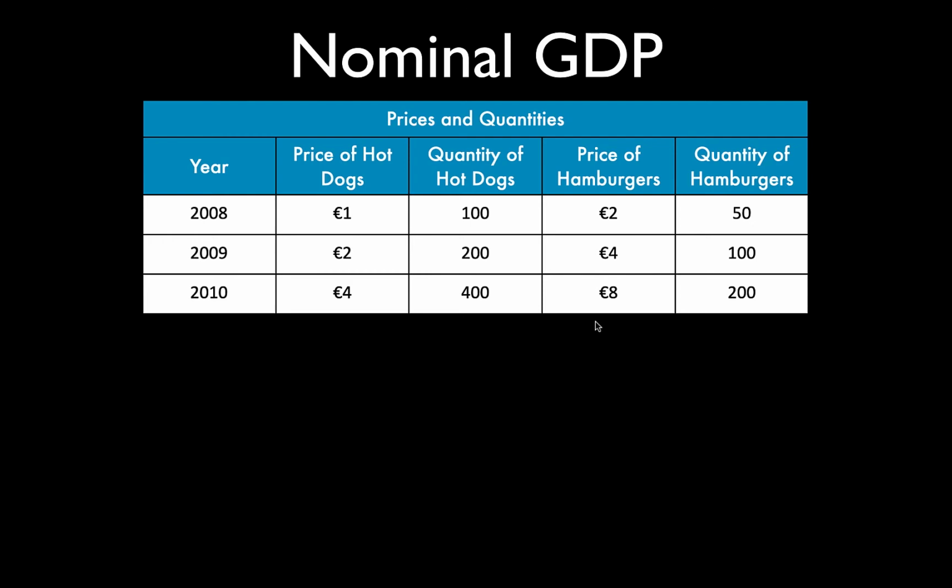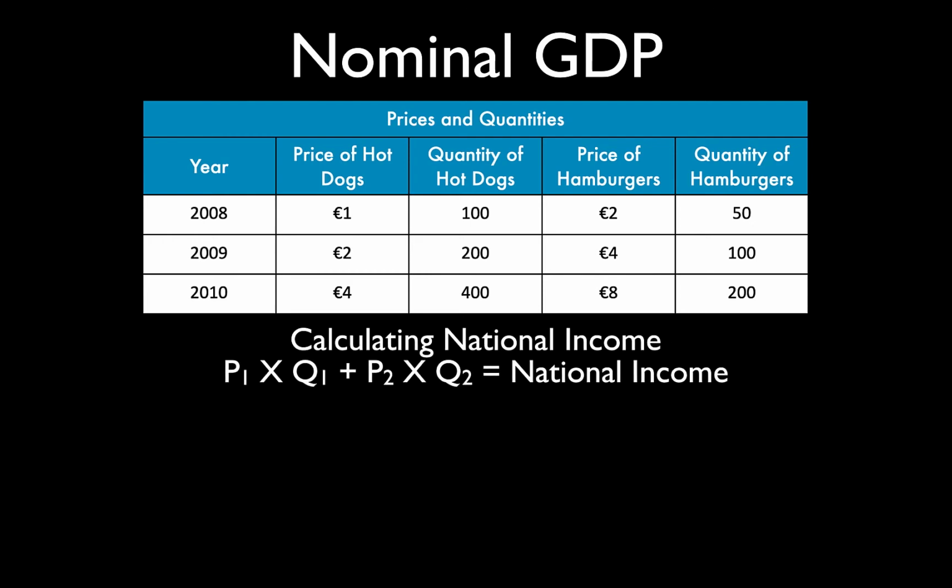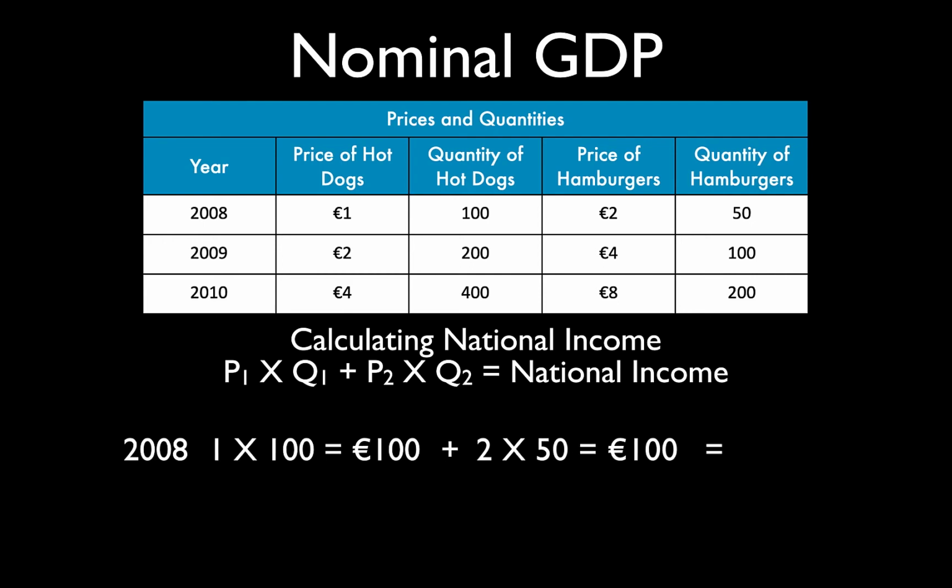Okay, so hopefully you've had a chance to do that. So all I'm going to do is again the normal formula. That will change in a second, okay? And I'm going to go through this stuff quickly. So the price of hot dogs in 2008 multiplied by the quantity of hot dogs, which is here, and that's the total value of hot dogs produced that was added to the value of the total economy, and the price of hamburgers times the quantity of hamburgers produced, and we get 100. So we add these two together and we get 200.